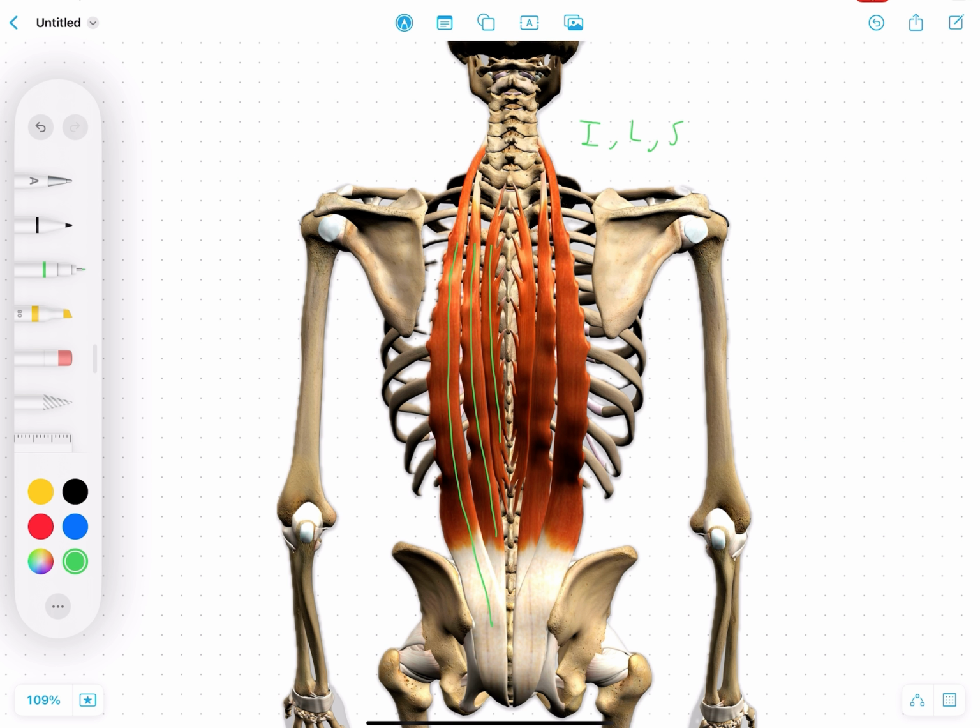And so our mnemonic is I love sleep. So iliocostalis or I, longissimus, love, spinalis, sleep. The benefit of this mnemonic is it not just helps you understand what the muscles of the erector spinae group are, but the order they're in. So I, or iliocostalis, comes first, that one on the most lateral side. Love, or longissimus, is in the middle there, and that's in the middle of our mnemonic. And then sleep is spinalis, and spinalis, just funny enough, happens to be the one that's closest to the spine. So that's our mnemonic: I love sleep.